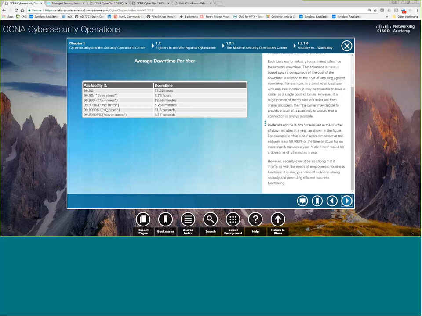The problem with uptime is that the higher your availability, the more money you've got to spend. I'm spending over $100,000 on a generator that will allow me to keep my data center up. It takes a lot of money to get to 4 or even 5 nines. You also want to be careful with security to make sure that your security isn't so strong that you can't run your business. That's what I tell people, weigh those 2 items. The more secure something is, the less available it is. But the more available it is, the less secure. So you have to find that balance.